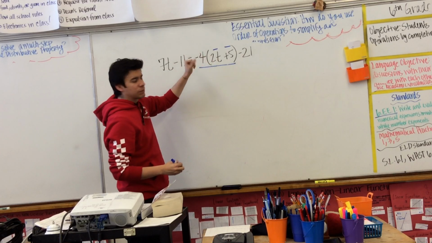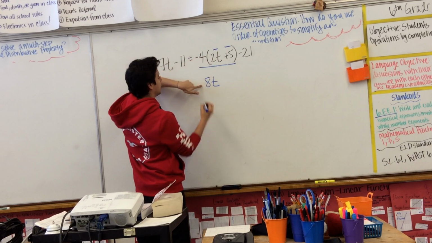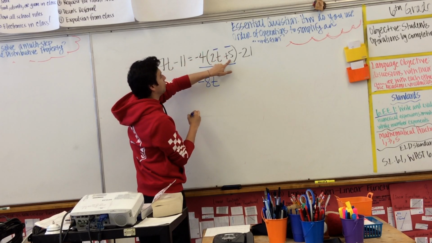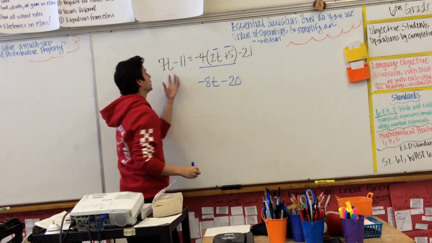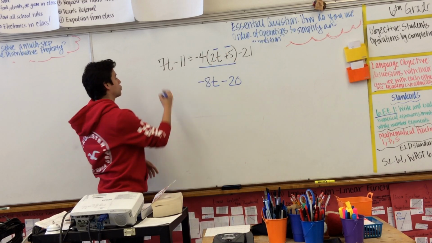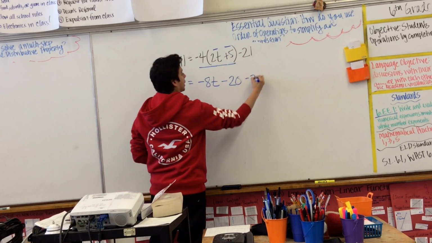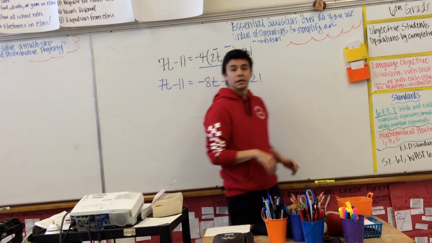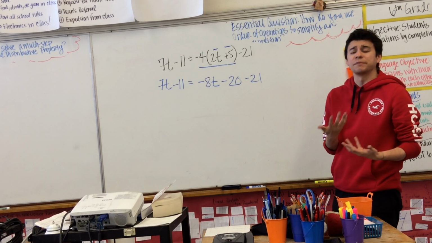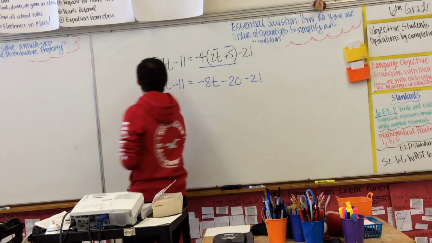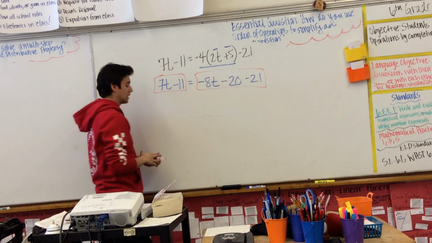4 times, now it's just multiplying. 4 times 2 is 8t, but that 8t is going to be negative. 4 times 5 is 20, but that 20 is going to be negative. Did I touch the other ones? No, you didn't. Drop them. Drop the 17 minus 11 equals. Drop the minus 21. Next step, I'm almost there, but I have a lot of mess going on here. There's a lot of mess happening. So then I'm going to box or rectangle one side, just to organize my thoughts.